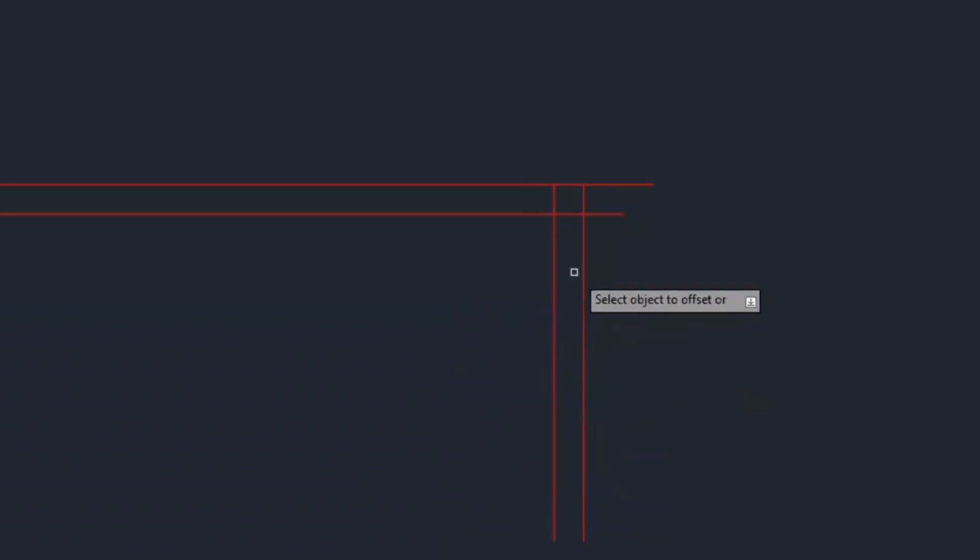And now I clean up the corner. So let me enter to terminate the command. Let me zoom in. And I'm going to use my fillet and the crossing window option. So I'm going to type F, enter. And just so you know, I'm using F, and then I'm using the space bar to enter. And you'll see with your left hand how it's very comfortable to do that.